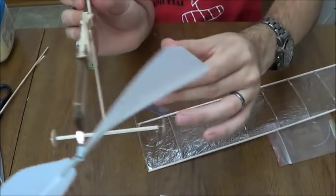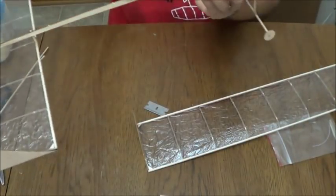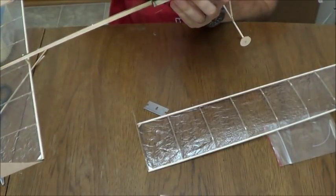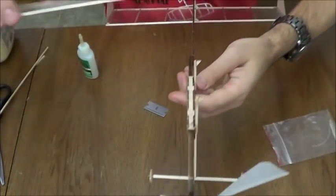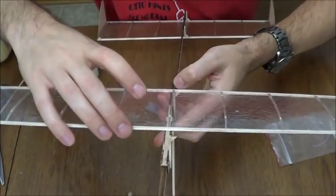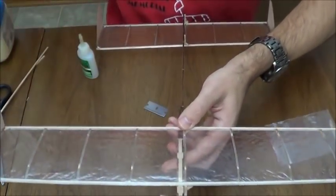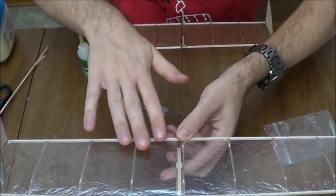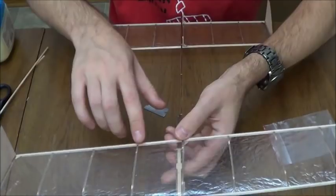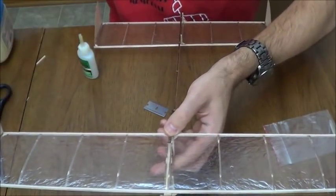So, there we go. Now, I'm going to glue down the wing to the back rear post here, so I'll put a little bit of CA on that. And what I'm going to do is I'm going to drop it in place on the center line there. So my stab is level, front of my wing, my wing is roughly level. I'm going to hit that with some accelerator.